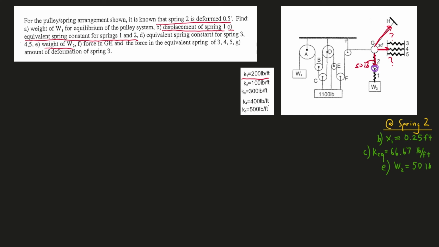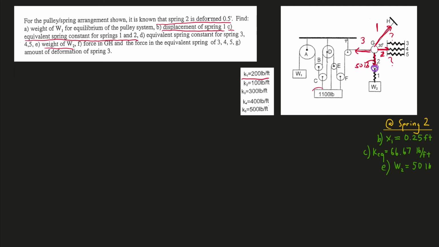Now, looking at G again, we have one unknown, that's GH. The second unknown, this whole spring system over here. Now the third unknown is going to be this tension going to the left, right here. So that's too many unknowns here. For a free body diagram for a point, sum of the forces x, sum of the forces y, we only have 2 equations, and that can only handle 2 unknowns, but we have 3 unknowns, which means we've done all we can here. We should move on to another system and see what we can do.